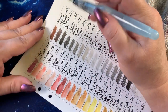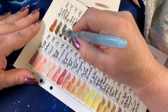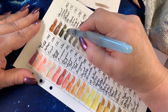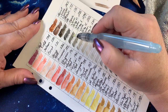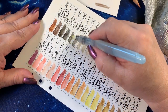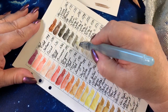Up at the top, we've got the burnt sienna. Pretty walnut brown. Dark sepia. Warm gray 6. Warm gray 5. It's 5. Read my Roman numerals. Warm gray 4.